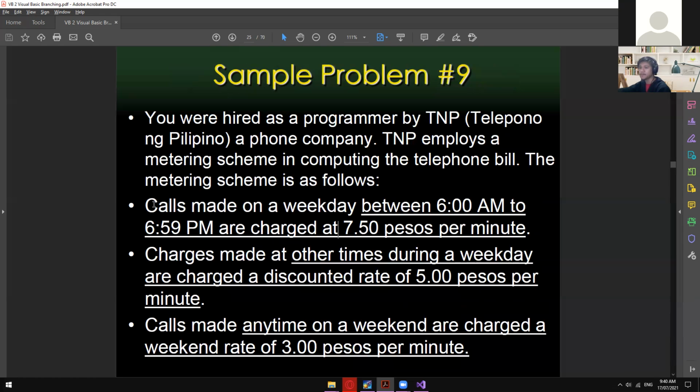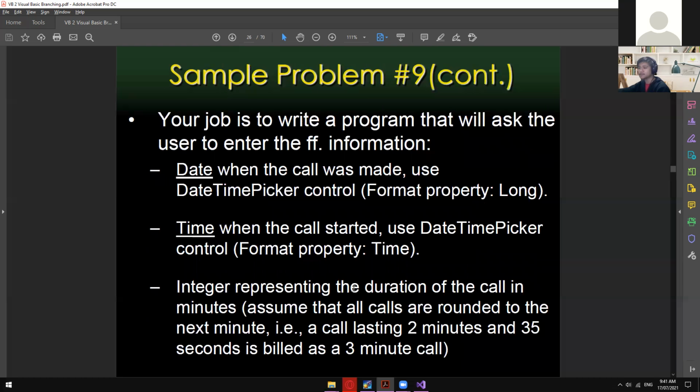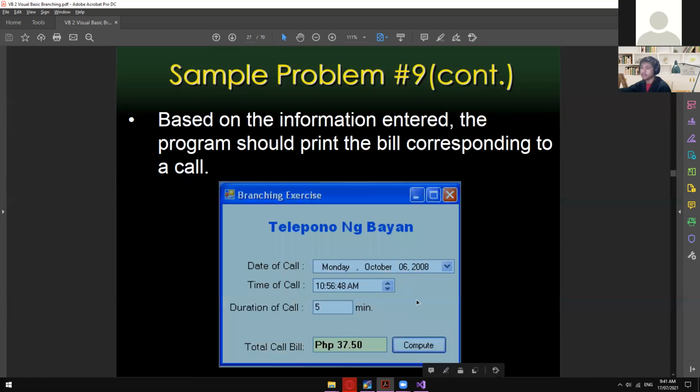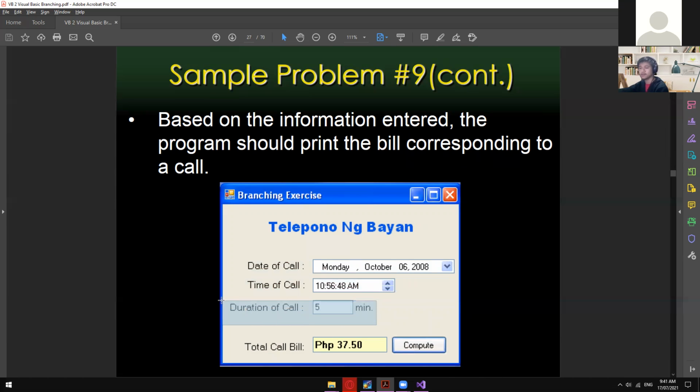Daytime is up to 6:59 p.m. The other way around is 7 p.m. to 5:59 a.m. So if it's night, until 5:59 a.m., then the charge is of course different. Then you put here the duration of the call in minutes, and just click compute, and it will give you the result depending on those values.